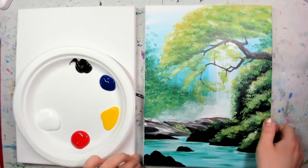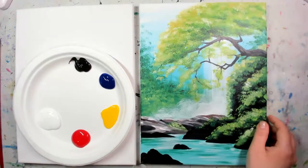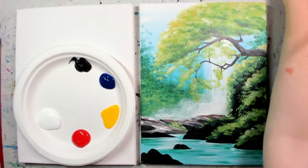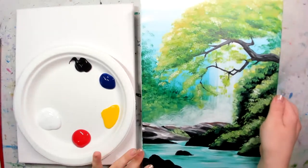And this is what we're going to paint. Super fun painting. This was originally created by our friend and amazing artist, Dean Sherman, and we have asked his permission to teach it for you today.